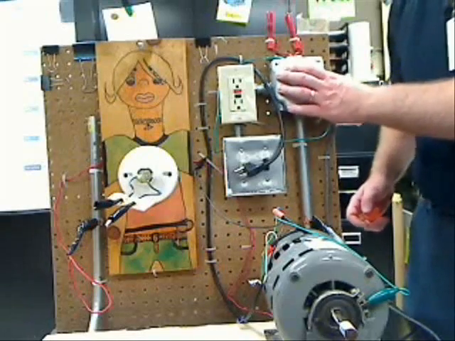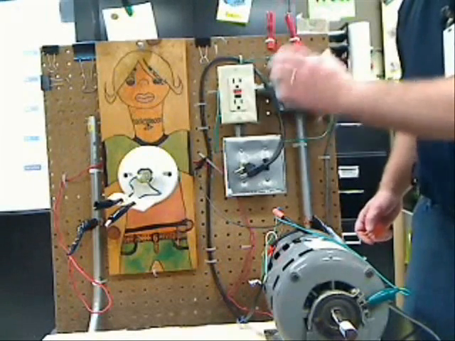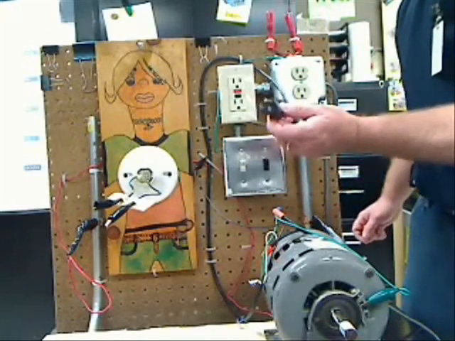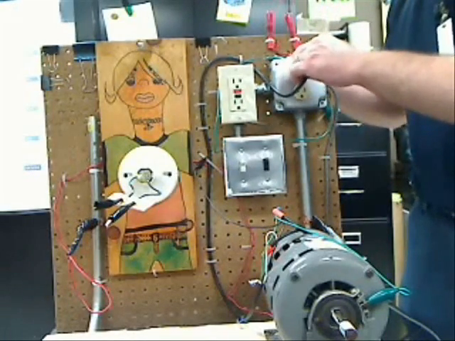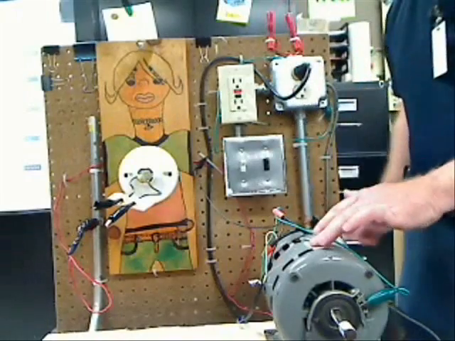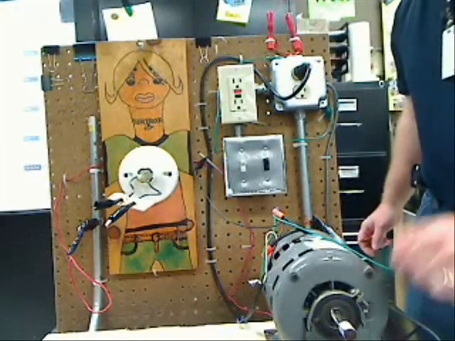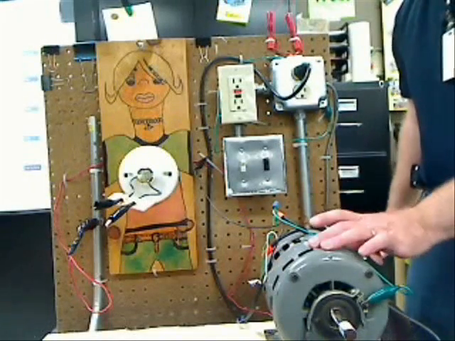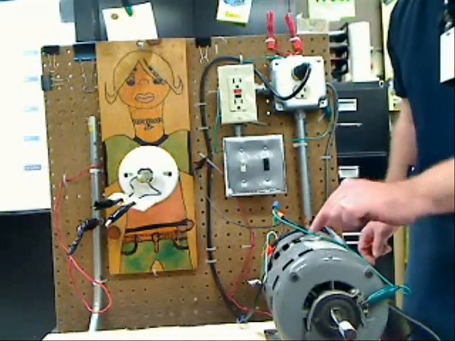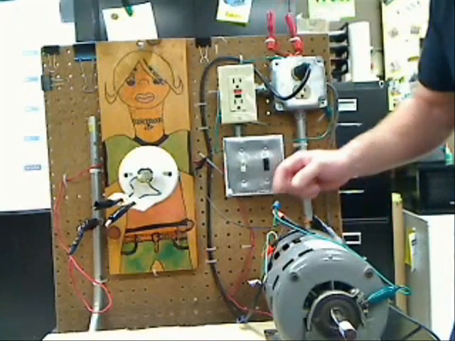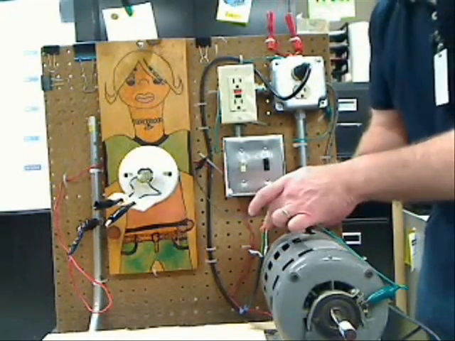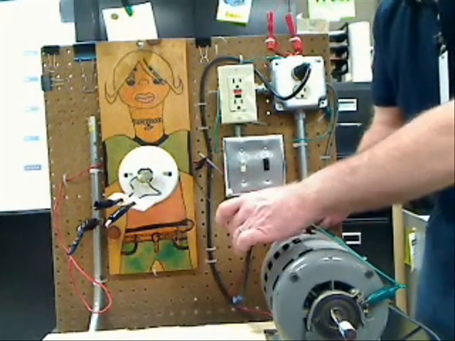This electrical system is grounded, everything metal, this box is all tied to ground. This plug, we'll plug this in, this is tied to our motor. This is where we have our ground lead attached to the frame of the motor, so the frame is grounded, like it's supposed to be, and we have the hot leg tied to one side of the motor feed and the neutral tied to the other, right here.